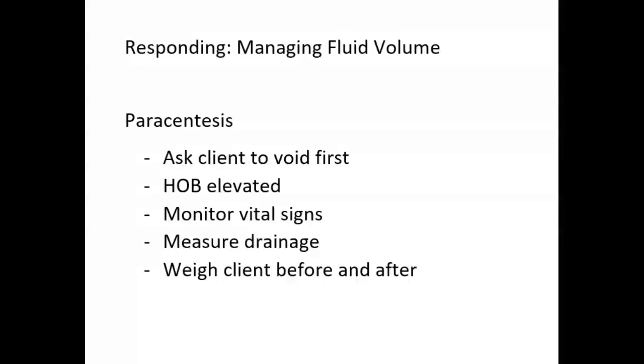Some things to remember when caring for the patient who is receiving a paracentesis is to be sure to explain the procedure and answer any questions, or refer to the provider if needed. Obtain vitals, including a weight. Ask the patient to void before the procedure to prevent injury to the bladder. Position the patient in bed with head of bed elevated. Monitor vital signs. Measure drainage and document collected fluid. Record all measurements and documentations. Label and send fluid for lab analysis. Document when specimens were sent.